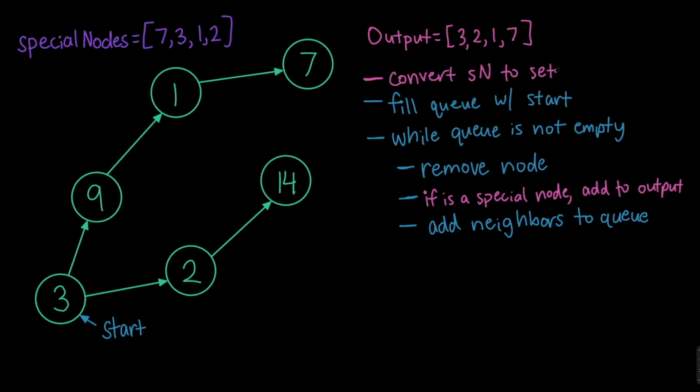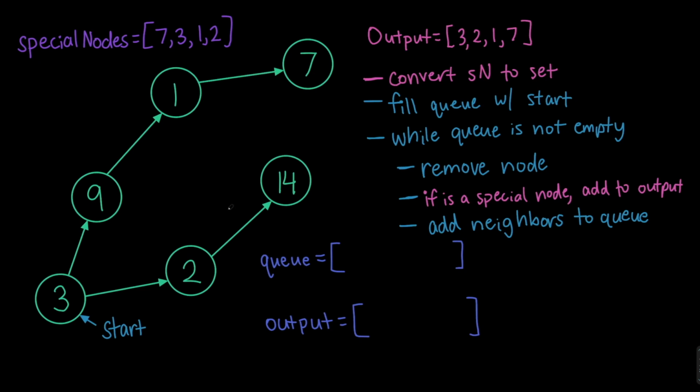And this covers really the core algorithm for this question. So let's go ahead and walk through it to see it in action. So we want to set up our queue over here so that we can see which nodes are being added and removed. And then we also need to have our output here so that we can build the correct output and make sure that we do get the correct output.